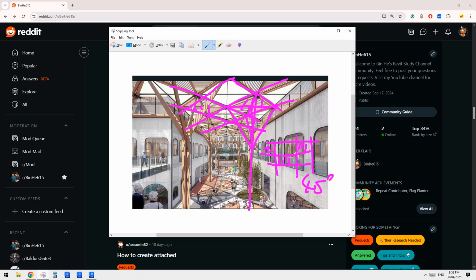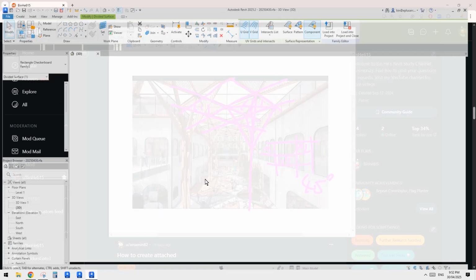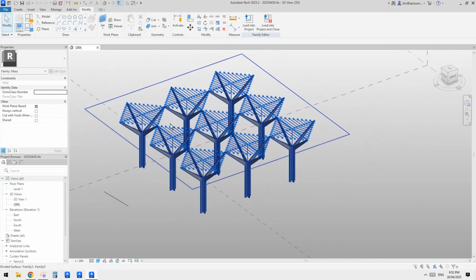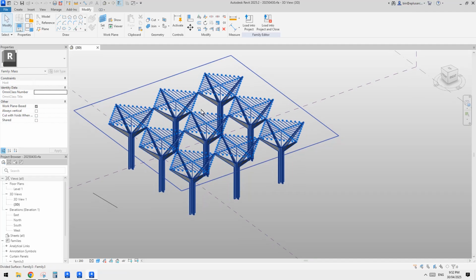Okay, so the end points of four corners of this rectangle. So let's do it. I'll leave it here in case I forget how to do it again.